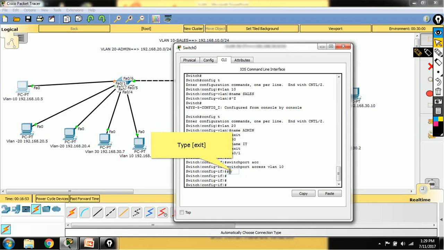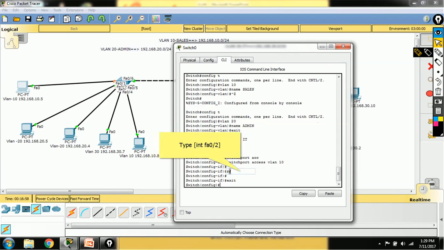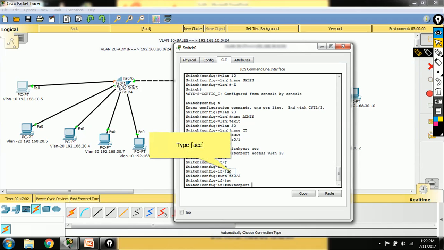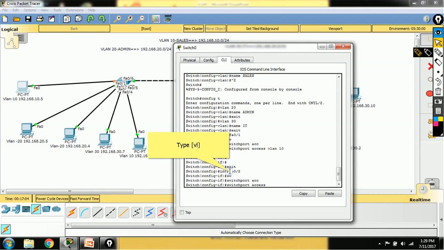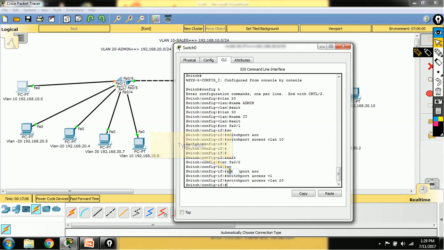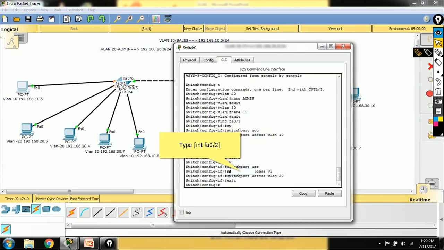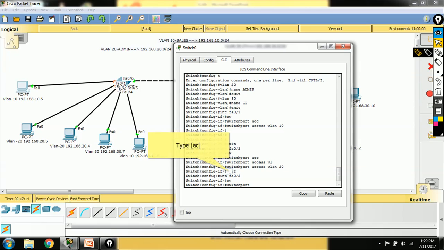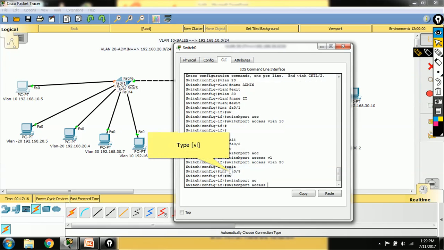FA0/2 has VLAN 20. Interface FA0/2, switchport access VLAN 20. Third interface also has VLAN 20. Interface FA0/3, switchport access VLAN 20.